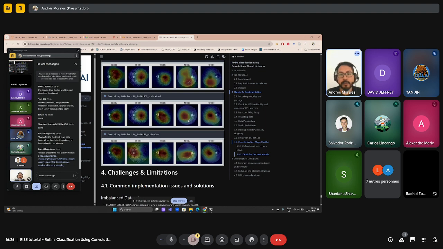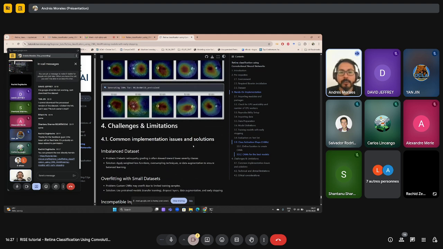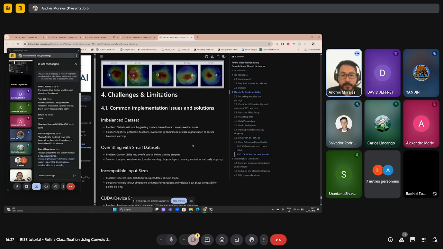So this gives not only the black box that we have for classifying, but also some interpretability. Yeah. So with this, I finish. I just wanted to go to some challenges and limitations. So we saw that we have unbalanced data. Here I put one of the solutions, maybe not ideal. If you want to continue this, I encourage you to try other options of balancing the data.